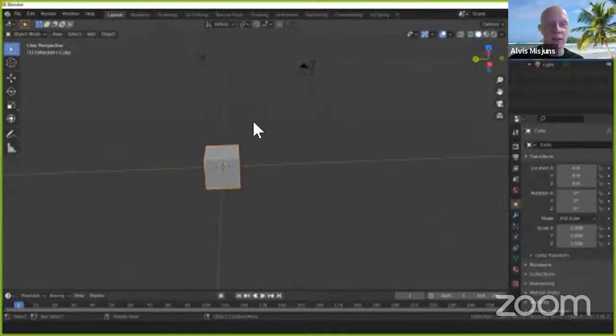I used Autodesk Maya before, and then this magical software Blender came out and evolved.